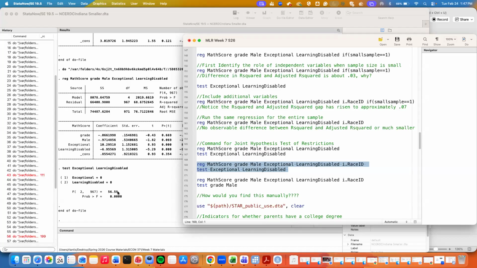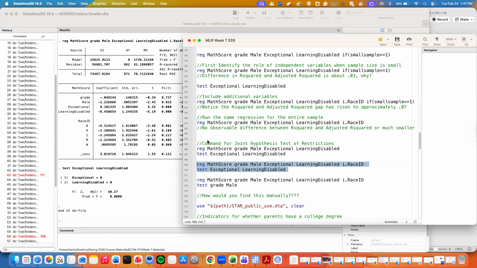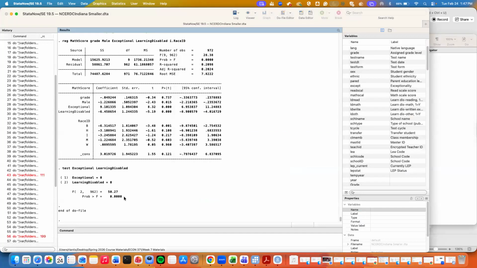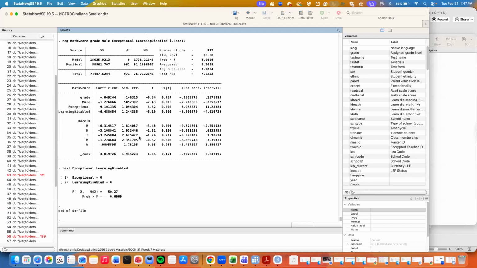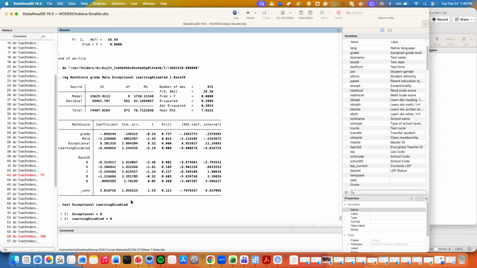So here, we started out with an F statistic of 56, p-value of 0, when I didn't have those race dummies. If I do the same joint significance test, the same two variables, but I now include these additional controls for race dummy, I've essentially increased k, which should do what? Should increase my p-values, but they're both 0. Even if you got this output and I gave this to you on the exam, how can you tell me you know what's happening to the p-value here? Even though it looks like it's 0, what would I look at to determine?